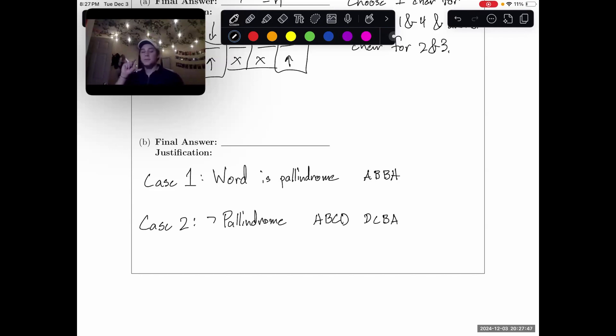Conversely, with palindromic words, they're the same to Scout forwards and backwards. So we don't really have to worry about those too much. In essence, we'll split our words into palindromes and non-palindromes. Whatever word is a palindrome, Scout will read it the same forwards and backwards. But all of the non-palindromic words, there's always going to be an equivalent other word for Scout. In other words, we're going to be overcounting by a factor of two for all of the non-palindromic words.